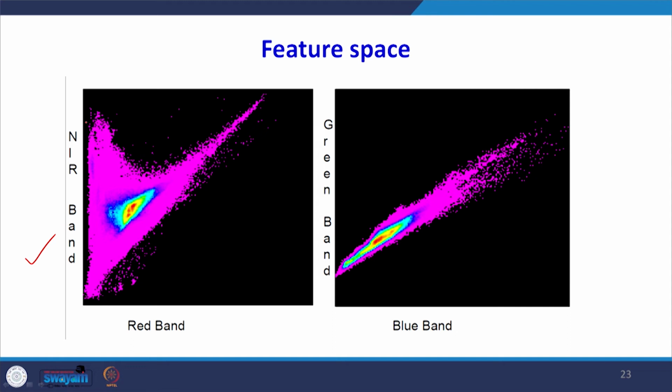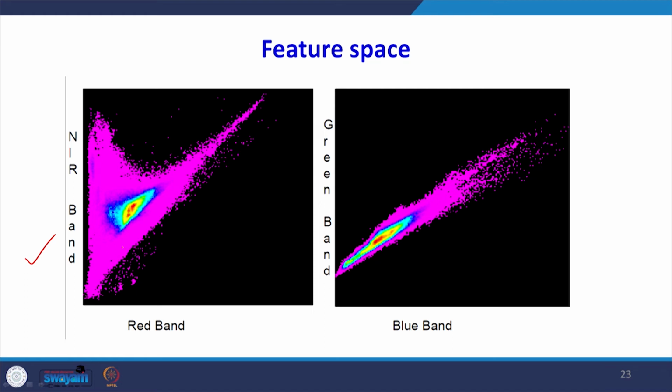What is the meaning of that? The meaning is that whatever information content is presented by a blue band, the same information content is presented by the green band. So I will not get much advantage if I am using the two together. One has to be dropped and another has to be taken, so the one with the least standard deviation can be dropped.